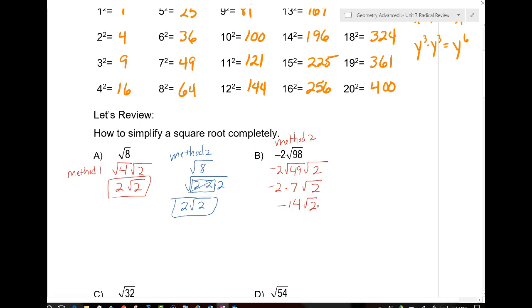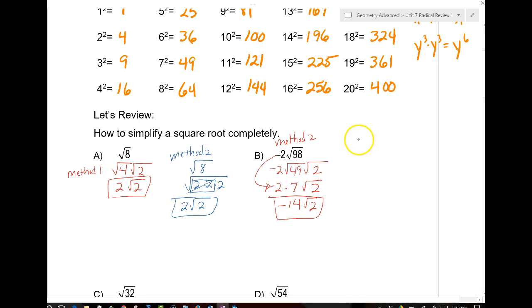Now, if you're really good, a lot of people can go from the very first, the problem, to the answer. Most people, though, probably are a little bit better about going to right here. And then we get negative 14 root 2. So I don't really care which way you get there. I went to the point where you do it in your head, which would be wonderful, but make sure that you're able to simplify it real well.